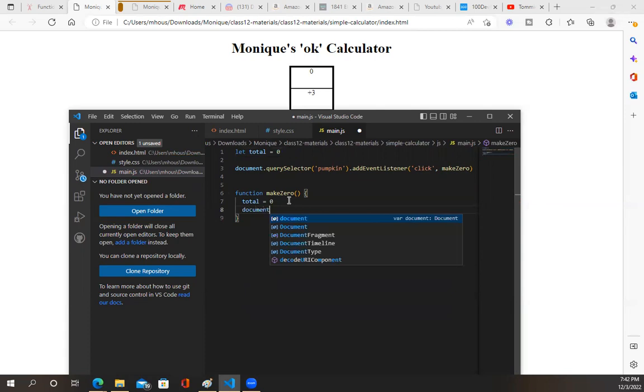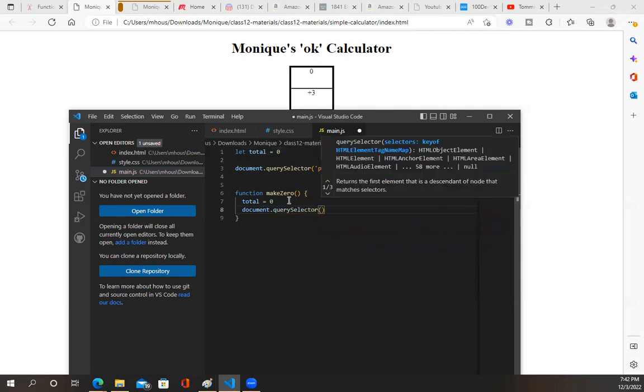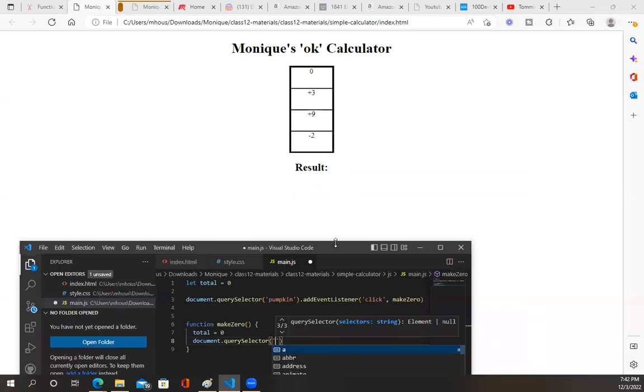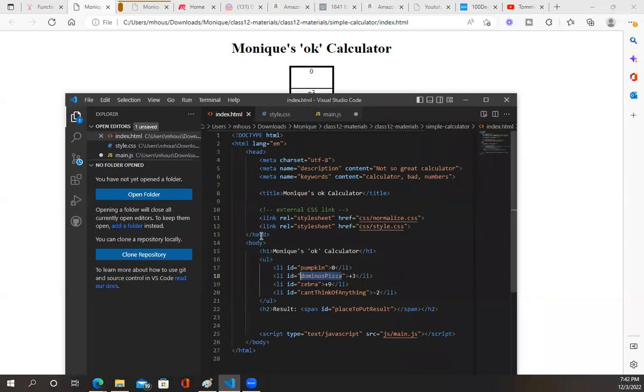And then document query selector. What I'm saying right now is you're going to put this total down here where the result is. So what did I name that down here?